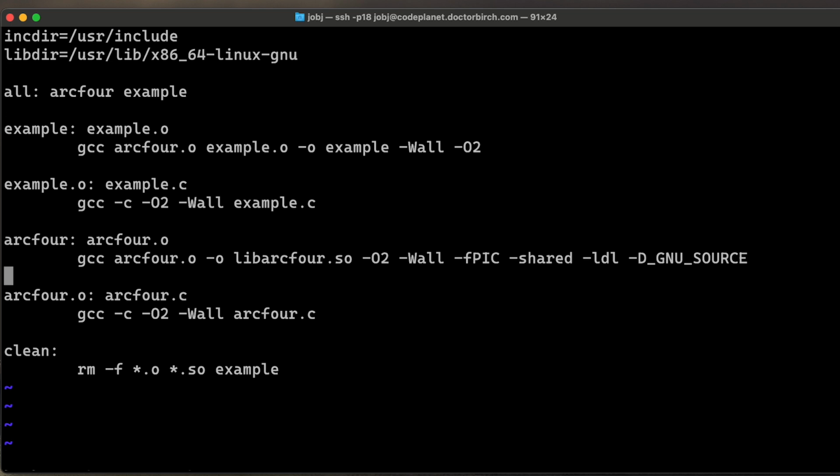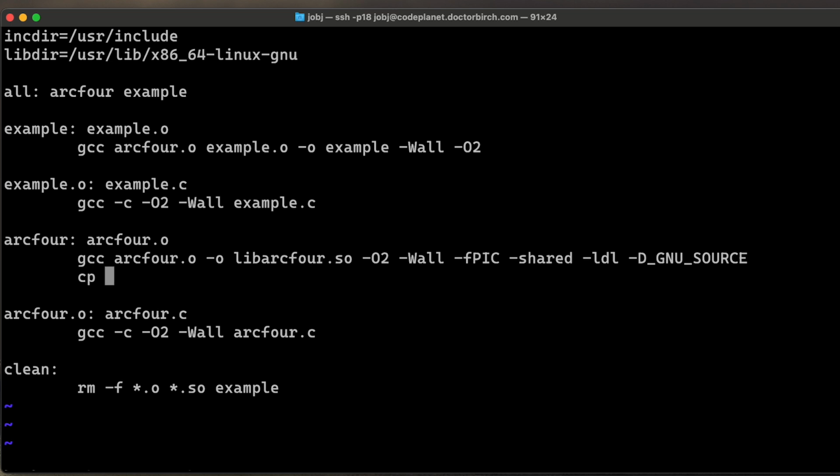So when we have compiled lib-arcfour.so, then we will copy lib-arcfour.so to the libdir.